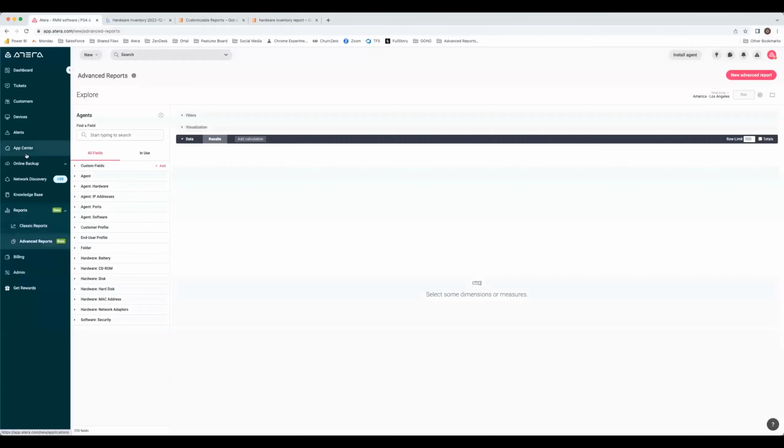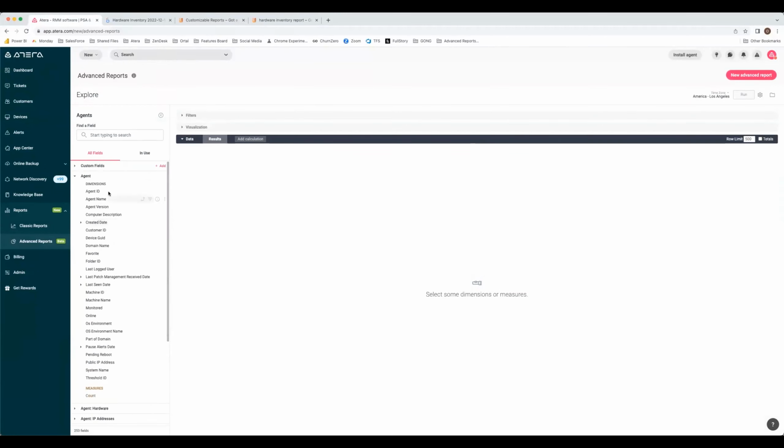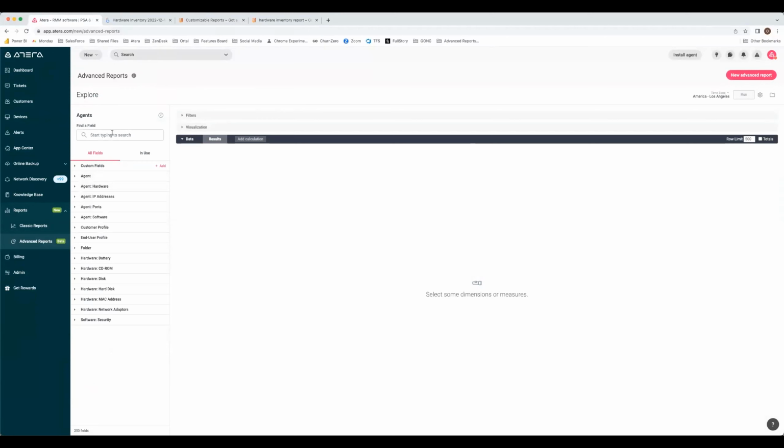And we will be able to see all of the available subcategories and fields that we have. You can also, if you have a clear picture in mind of what you're looking for, simply type it in the search right here, and in case it exists, then you will be able to select it. So first, we just want to start with some very casual report, simply to show you how to create any table that you'd like. Let's say I want to get information about my customers' devices according to the last date that these devices did reboot.